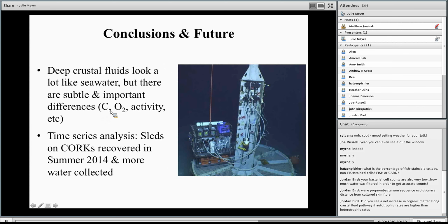But when we were there, we left down this sled that collects additional samples, and that was just recently picked up at the beginning of this summer. This is an actual photo and not a schematic of the cork at 1383C, because it's got the 3 umbilicals. So this is the actual cork. This is the sled that's sitting on top. I guess it's gone now, but it was the sled that we deployed. It's got batteries, and basically the pumps are scheduled to turn on at certain times and pull up more water and filter it and preserve the filters with RNAlater. And these have been retrieved now.